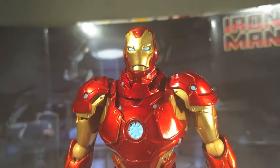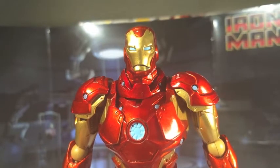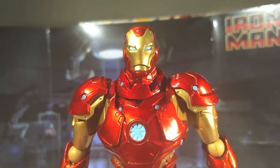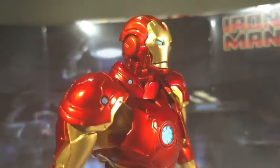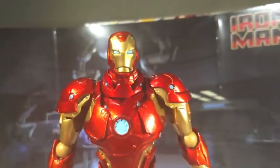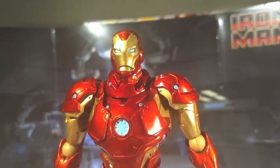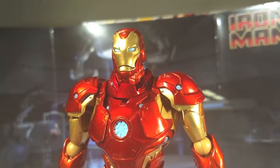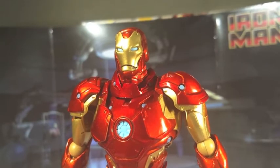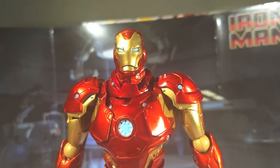Starting with the head here, in all honesty, at first, it wasn't something I was all that into. I wasn't really into the way this figure specifically designed the head sculpt. However, over time, it's really grown on me, you know? And even still, if it's one of my less favorite parts of this figure, it doesn't really diminish it that much, as it fits the exaggerated style that it goes for and is eventually over-exemplified when you start posing it.